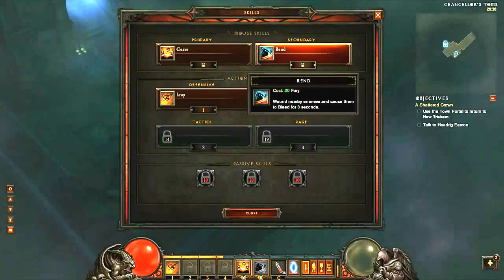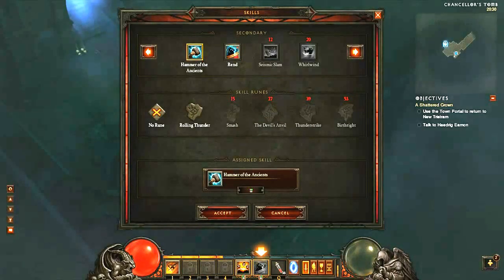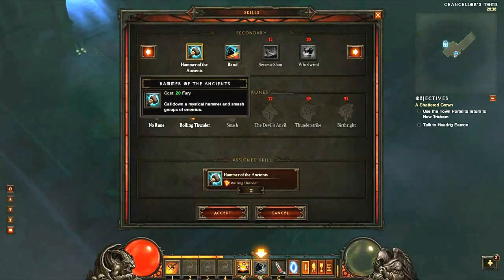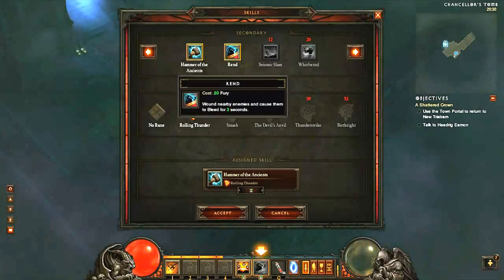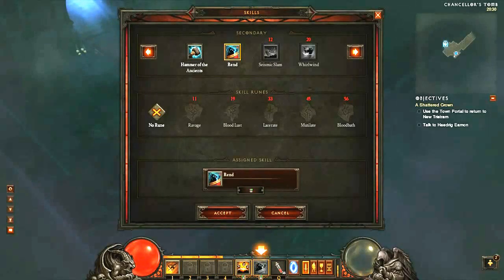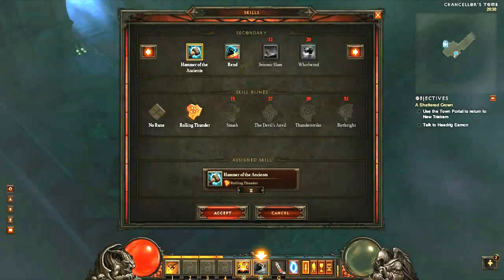And we've got secondary abilities, our abilities that spend points. We've got Hammer of the Ancients. Ooh, I'm actually going to switch to Hammer of the Ancients, which is an AoE ability. And then we've also got Rend, which wounds nearby enemies and makes them bleed for 3 seconds. But I don't have a rune on that, but I have a rune on this. So I'm going to put this rune on it, which unleashes a shockwave from the point of impact. So I like that.